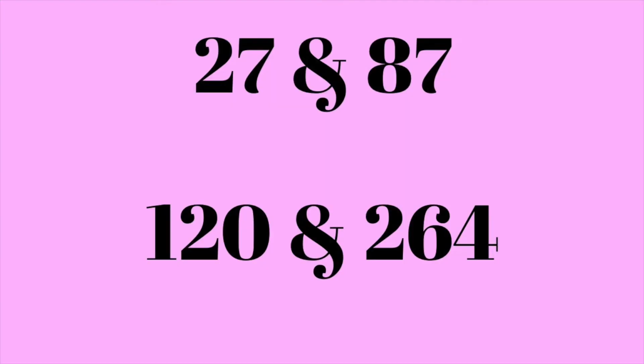I think overall, greatest common factor is not too difficult, but if you would like more practice, you can basically put together any two numbers and put them in Google. If you need some more help, I have a few examples right here. So here, look for the greatest common factors of 27 and 87, and look for the GCF of 120 and 264. I will have answers for these after the outro.